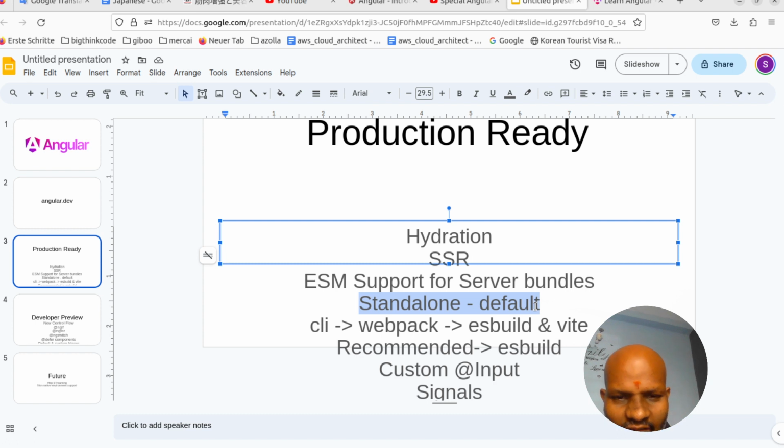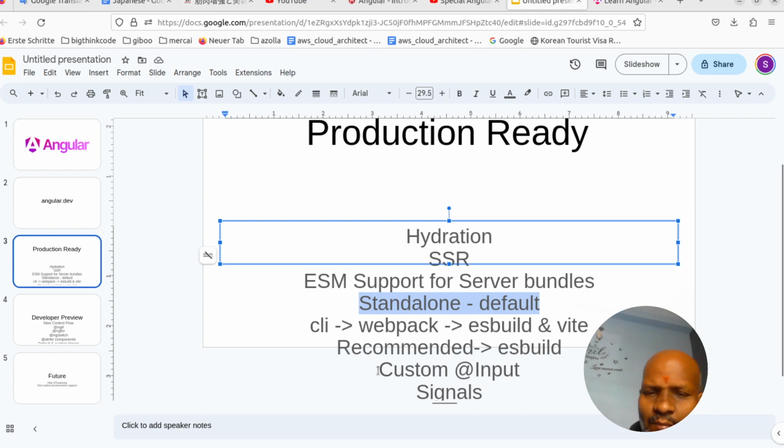That was really a nice feature which I used in the previous version, Angular 16. Next, one important thing which they spoke about in the event was the CLI, where Webpack has been given ESBuild. The Webpack way of building has been moved, and instead they are recommending to use ESBuild. So ESBuild and Vite will make the bundle smaller and the build process faster. And they are recommending ESBuild.